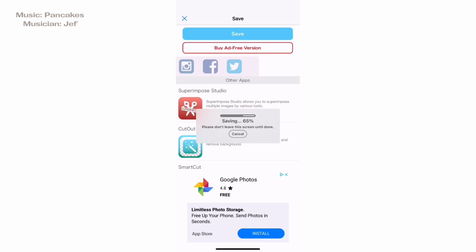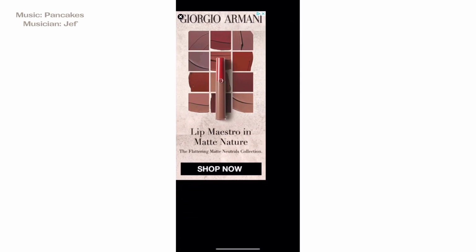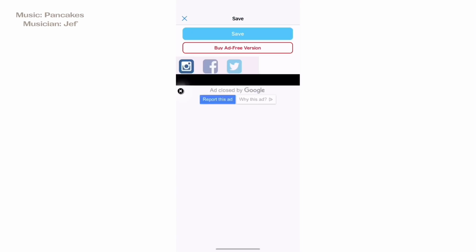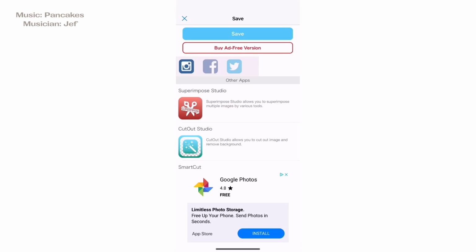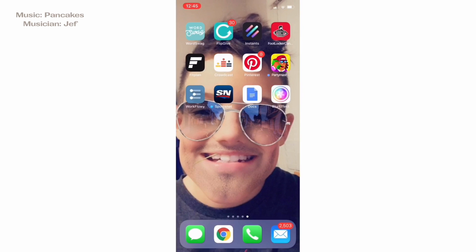The reason why this works is because I'm not moving around very much on the screen. If you have a video clip where you're moving from left to right, it's not going to work as well unless you keep that blur effect, oh, there's an ad. So if you keep that blur effect right to the outer edges, it can work, but it really depends case by case on the clip that you are using. I believe that's saved now.